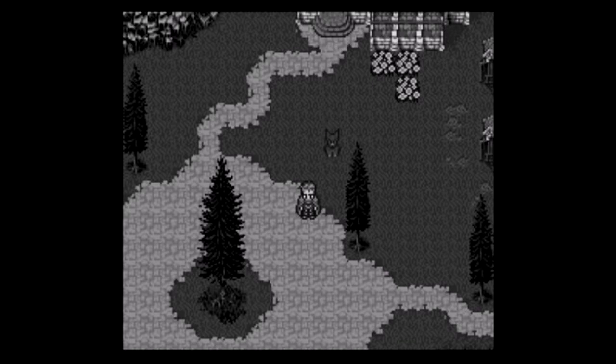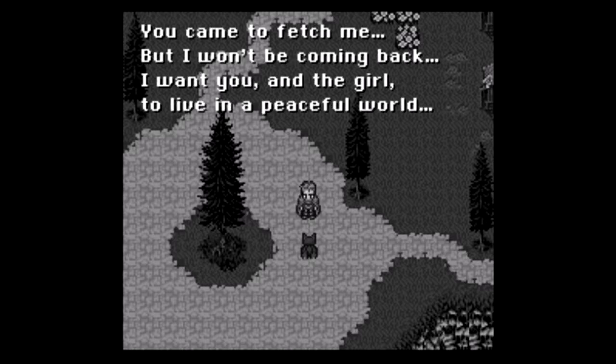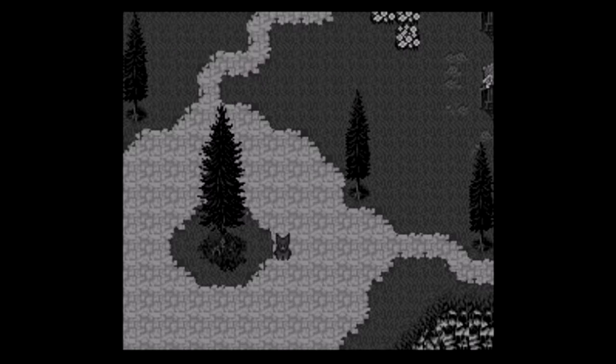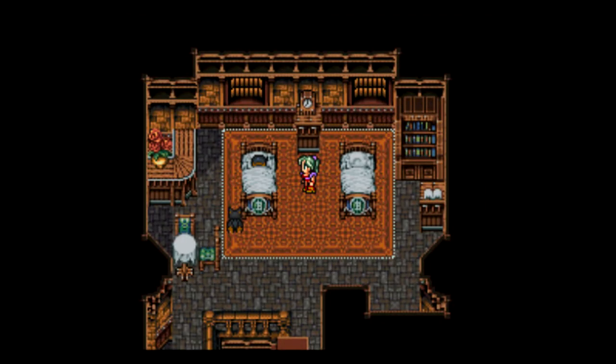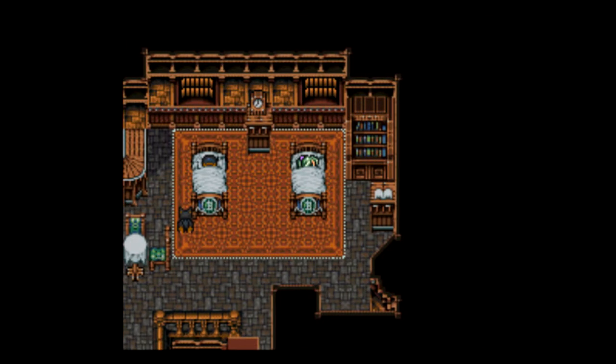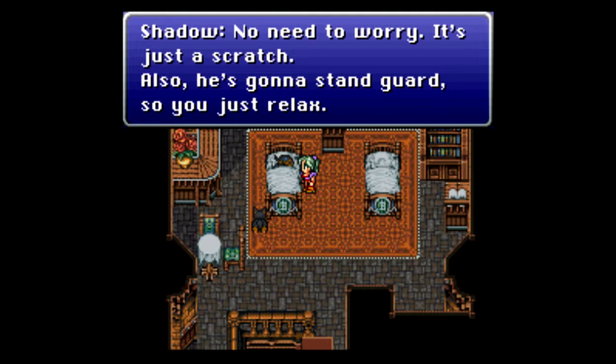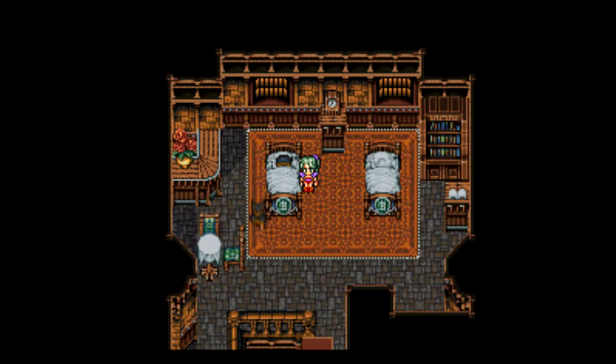Hey, flashback. Well, who's that guy? Well, this is obviously Thamasa. We'll learn more about that later. But for now, it looks like Shadow needs a rest. He was in pretty bad shape. Oh, we can't sleep there? Oh yeah, nothing to fear when you have a badass ninja dog standing guard. Whoops. Kind of ruined that whole line.